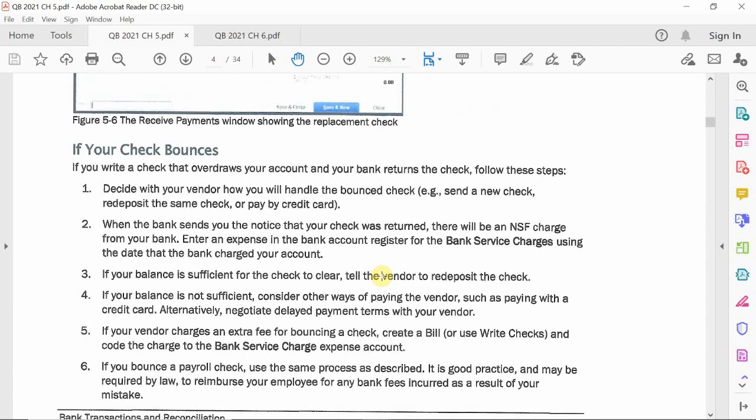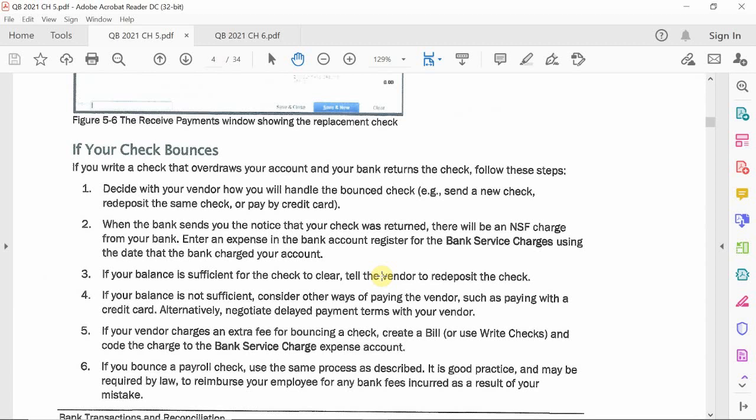You either ask them to not fine you or to redeposit the money, and you run and put money in the bank and tell them to redeposit it, or you can just say, oh, it's fine, rip up that check, I'll send you a new one.